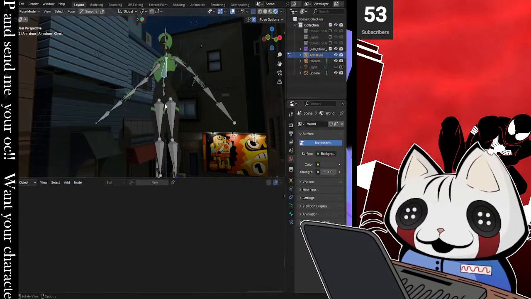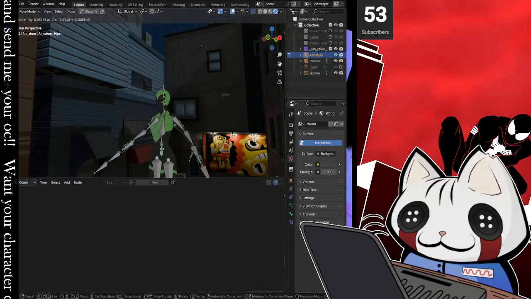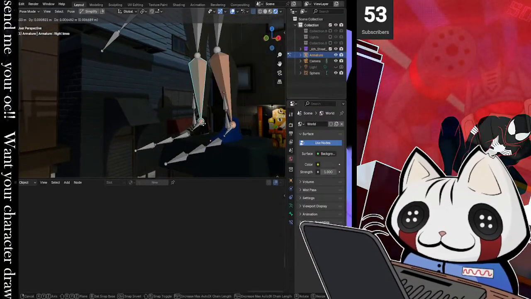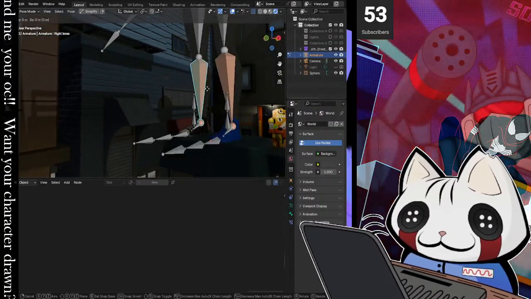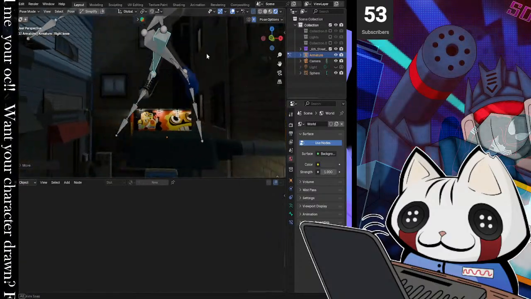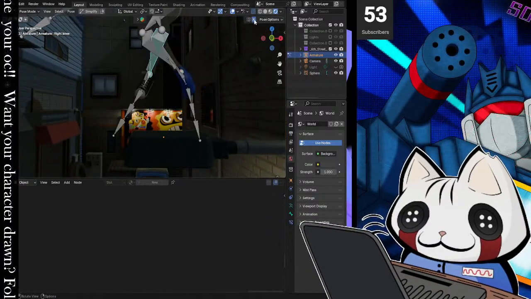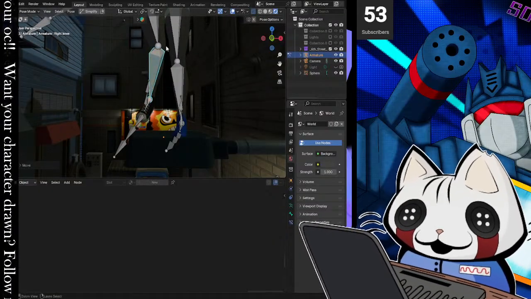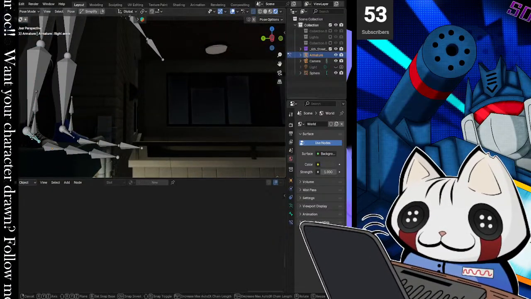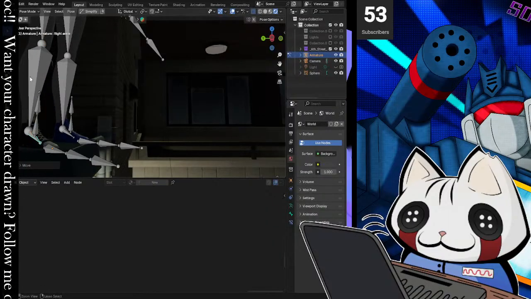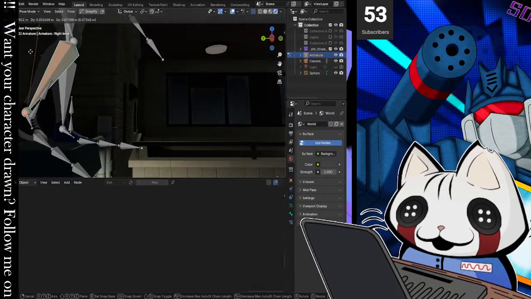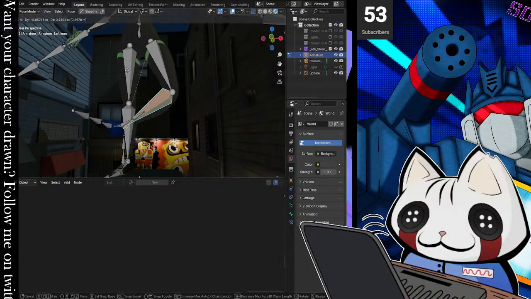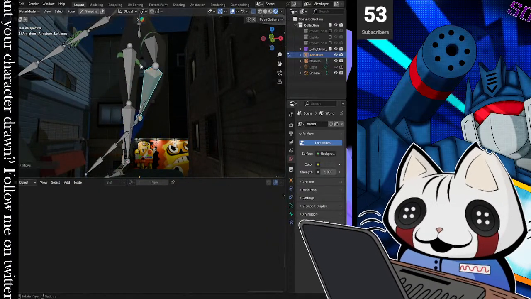Look at that. That's rough. But with the power of Grayskull, that will be done. Let's not do an X-axis mirror anymore. This rig is very funky, actually.